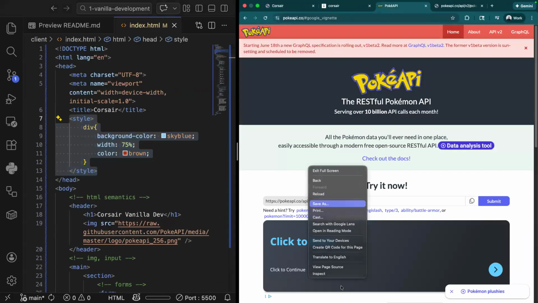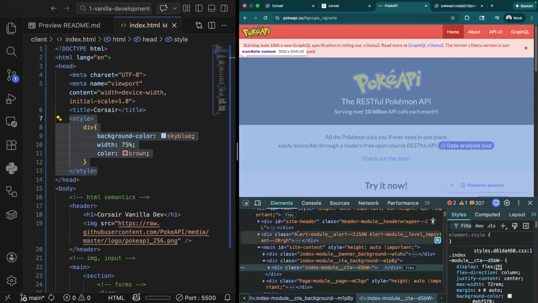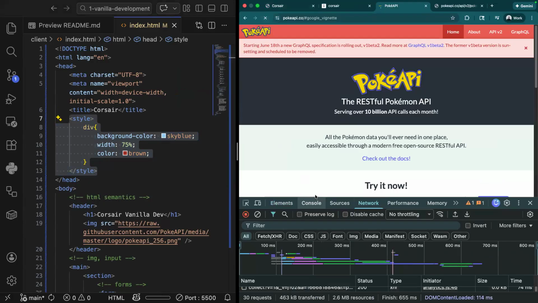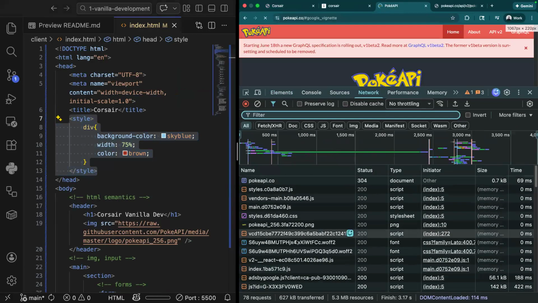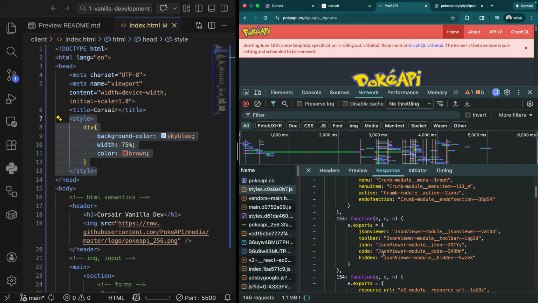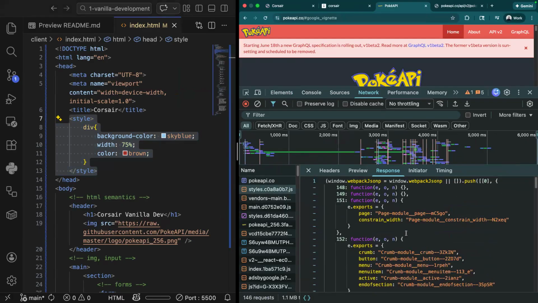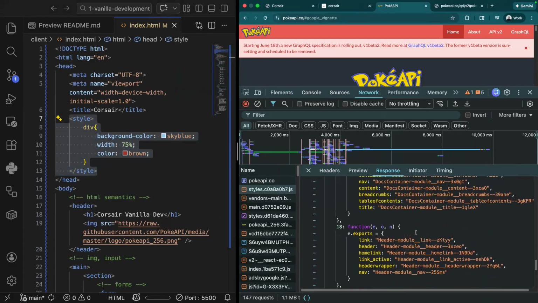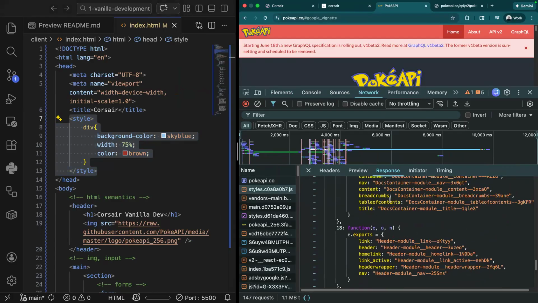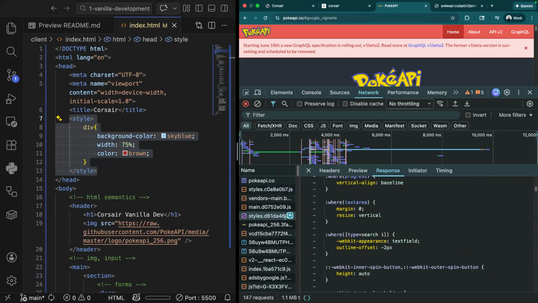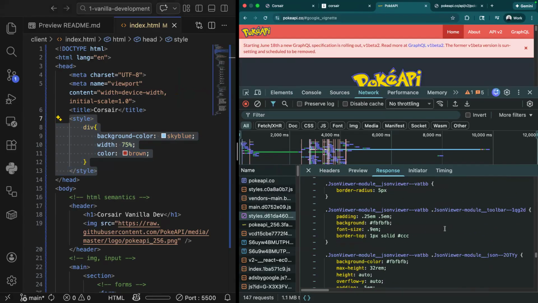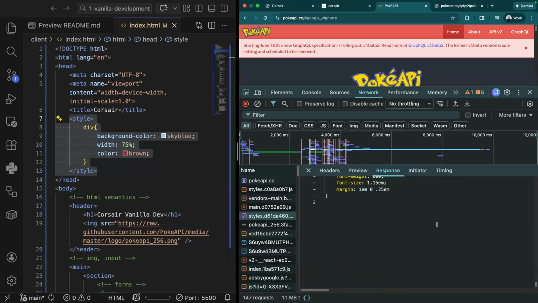If we take a look at the Poke API, as we saw earlier, when we scrolled up to the top, oh, let me go ahead and refresh this. We took a look at their styles, and this is a pretty good amount of styling that was written. Not only that, but this isn't the only styles there is. There's other styles that were written and that are being applied to this application.